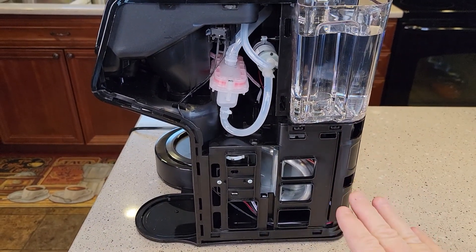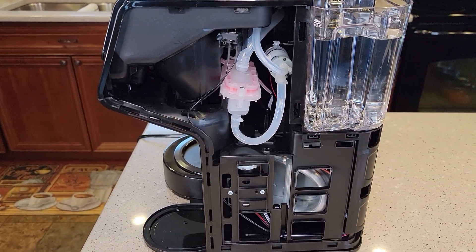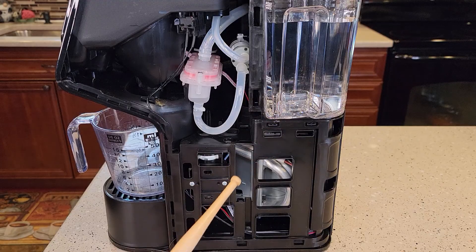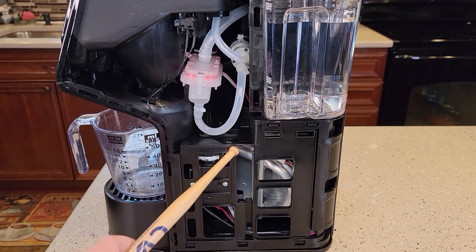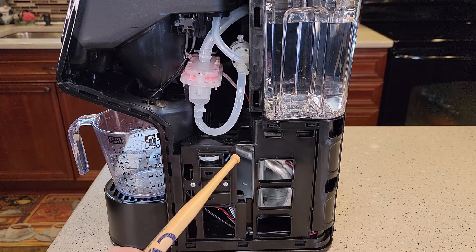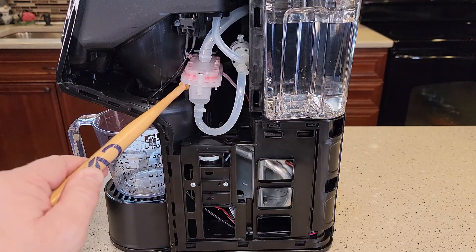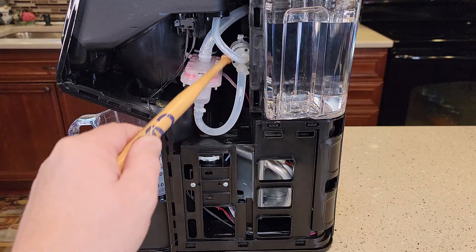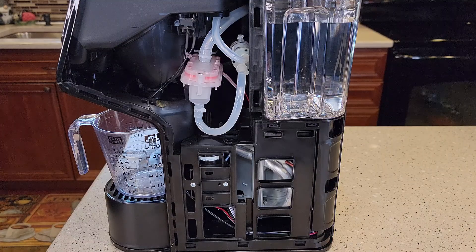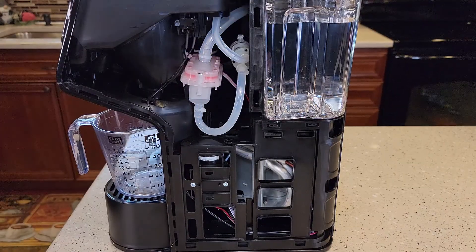The unit I have here is not broken, so I'm going to brew a K-cup and show you how everything operates, and then show you some things that might go wrong. In general terms, the water comes down and there's a water pump here that sucks the water out of the reservoir and pushes it through the heating element. Then there's this box here with a second water pump — the heated water goes into this box, and that second pump sucks it out and shoots it through a tube into the K-cup. On the top of this box there's a vent, and that vent connects via a large tube that goes over to the carafe side.